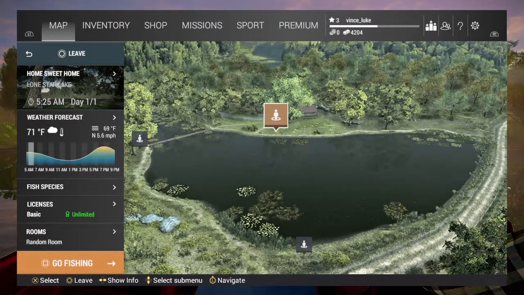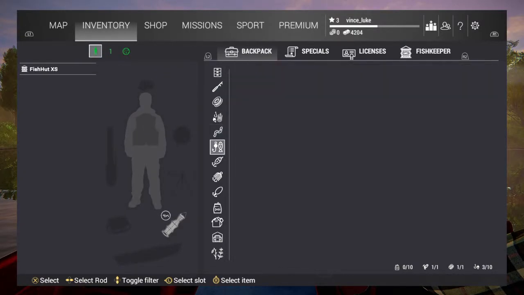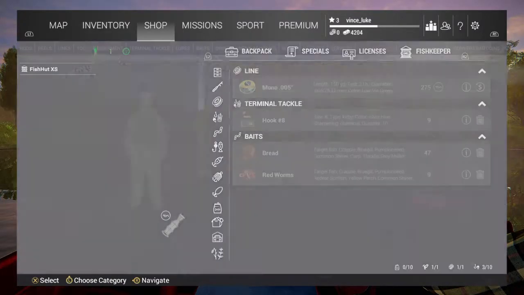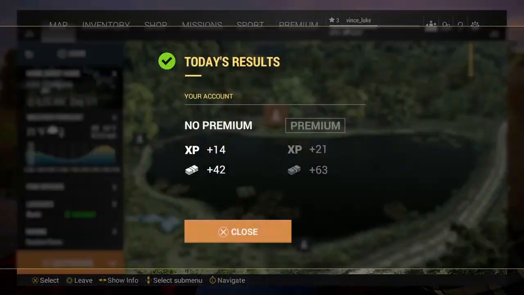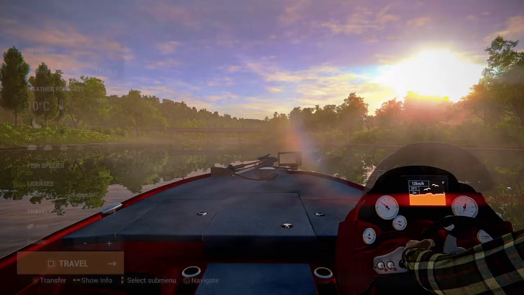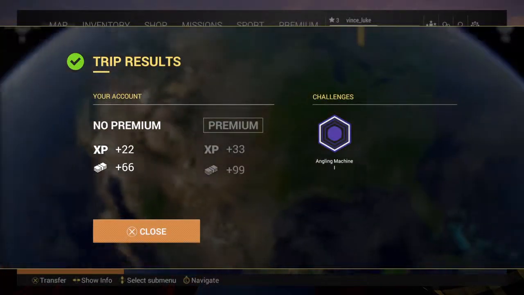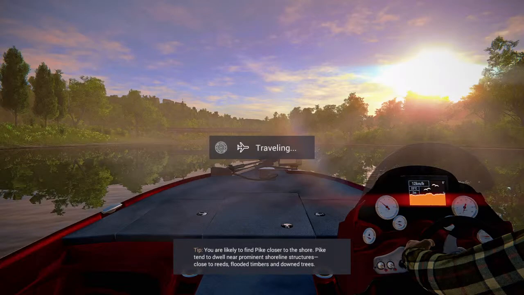Right, I do not want you. Have all of that. So yeah, I'm gonna leave. You sure you wanna leave? Yep. There's all my fishing experience and money. If you have a look in the top right corner, I now have 4,297. So I just don't like having to constantly go fish, leave, like there should be like a shop or something that you can sell all the fish.